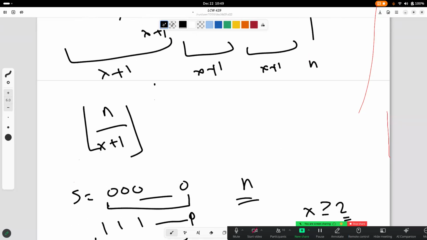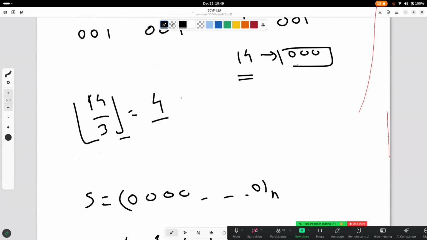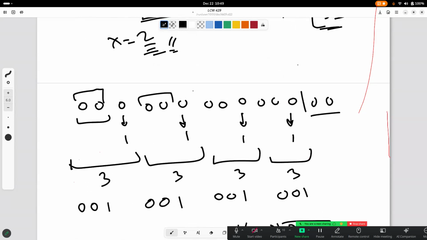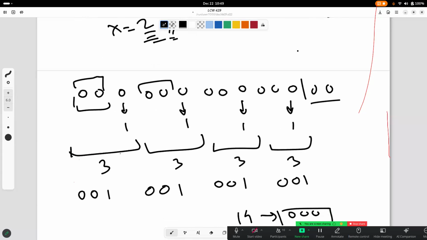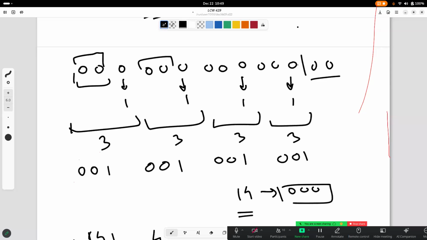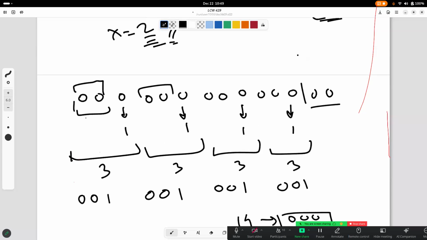So for example, if you had a subarray like 0, 0, 0, 0, 0, 14 zeros, and you wanted the maximum subarray with all characters the same to have a value of 2, then you'd keep the first 2, convert the next 0 to 1, keep the next 2, convert the next 0 to 1, and so on and so forth.